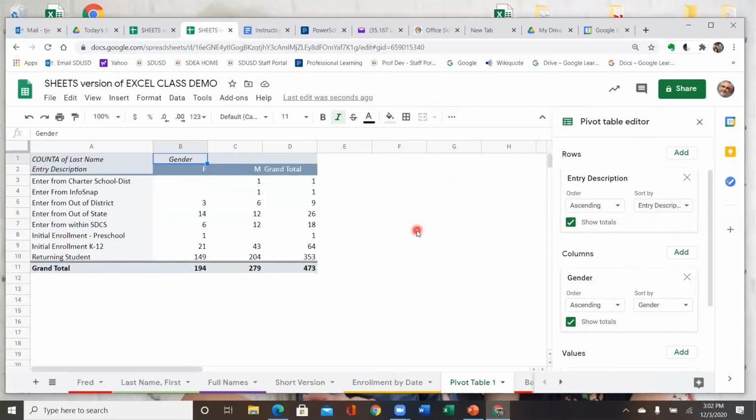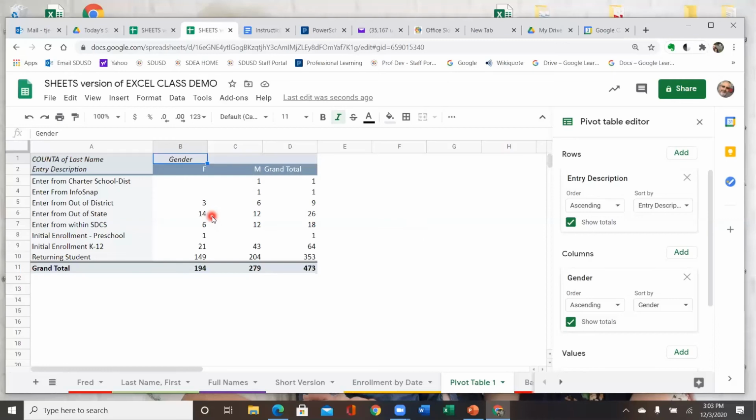So let's say you're the principal of a school site, and for some reason, you need to know all of the students that came from, actually we're going to change that. You need to know, maybe it's a Title IX thing or something, all of the female students that came from out of state, because now that they're in California, they have to fill out a survey or something for Title IX. So you want to know who they are. Well, here's our females from out of state. There's 14. Well, that's great, Mr. J. We know there's 14, but who are they?